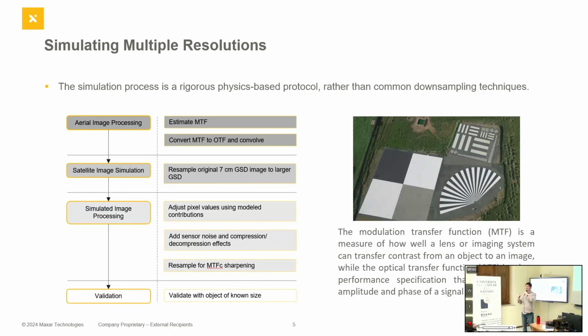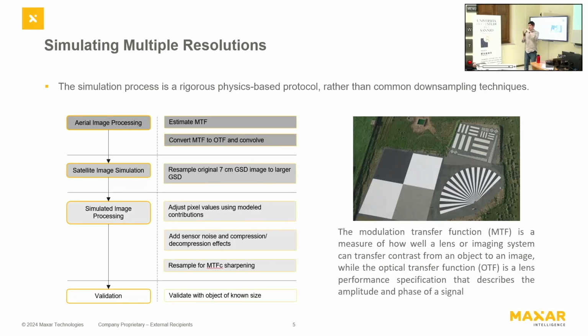You want to have better contrast in an image: you have a very bright surface and a very dark surface. What is the edge there? If your edge is very, very smooth, even if your data is 50 centimeter, the discrimination power of your lenses will not be able to distinguish between smaller objects. So it is not just about the GSD, the ground sample distance, your resolution. It's also about the sharpness, the resolution power of your instrument.